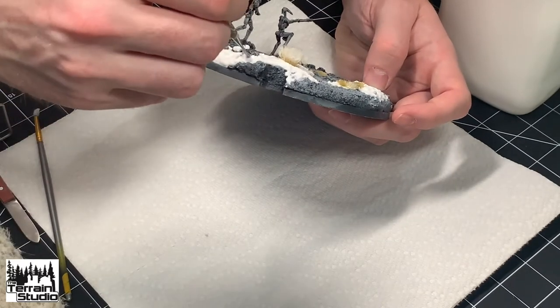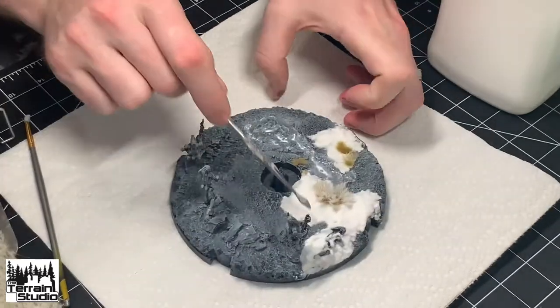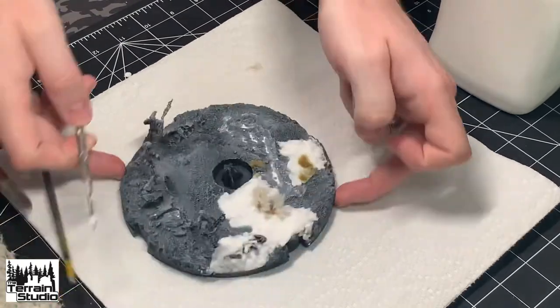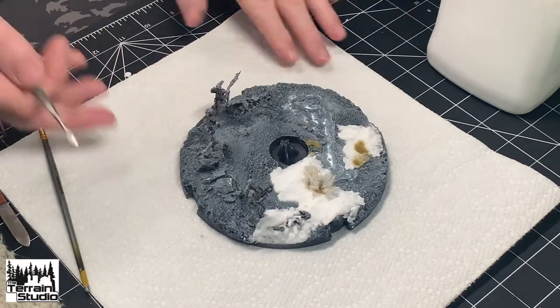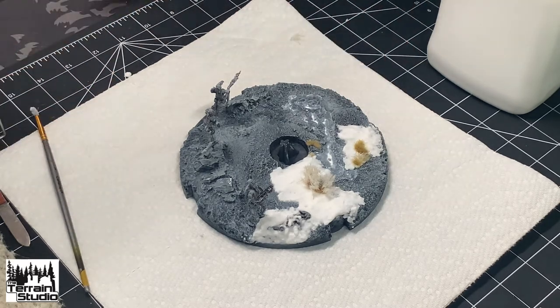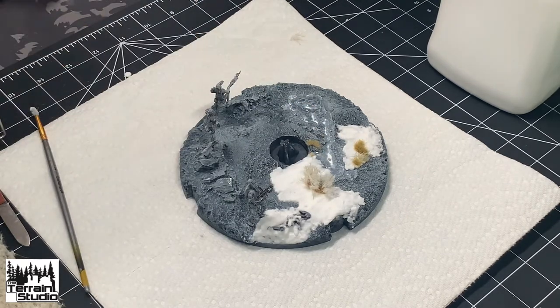So I'm just going to let you guys kind of enjoy the process here. You'll notice that I'm just using a variety of tools sort of to press and manipulate the snow. This is generally the technique I use for this application all the time, whether with trowel or brush, that rolling technique, flattening it out and really manipulating the snow. The snow is going to have a natural slumping element to it as well. So whether you pile it really high or not, it is going to somewhat subside and flow out. So keep that in mind. If you want more of a piled look, you may have to go back and do a second application. If you want more of a smooth glass look, it will achieve that well on its own.